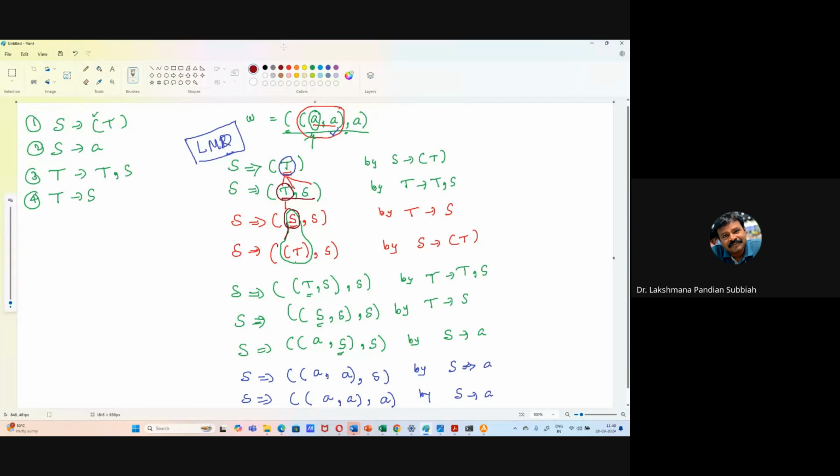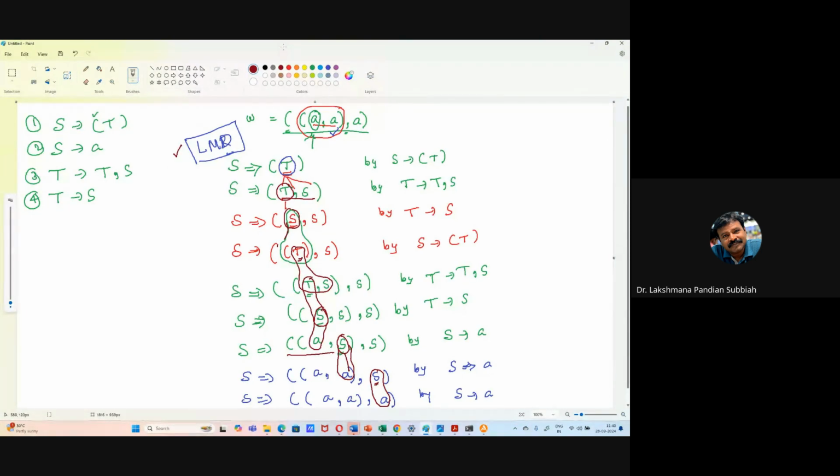Next, these are all terminals. Here the leftmost non-terminal is S, so S is replaced now. The only non-terminal is S, we are replacing it. So this is called leftmost derivation.